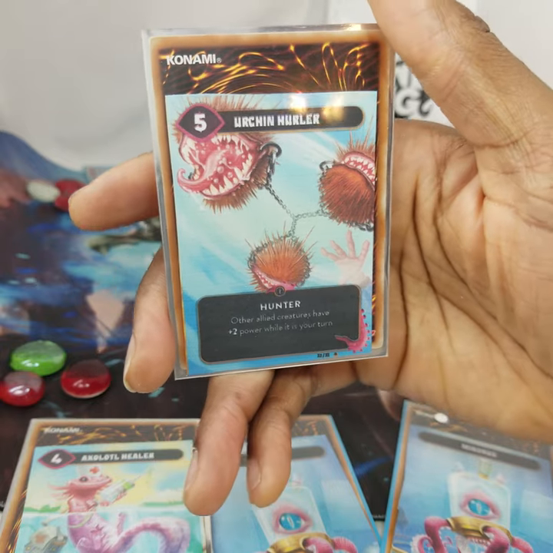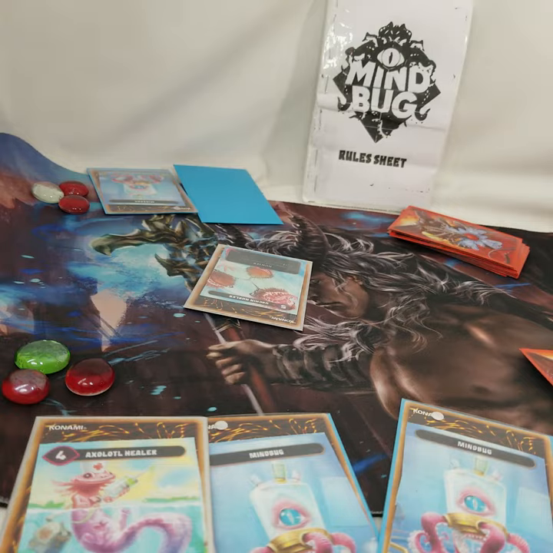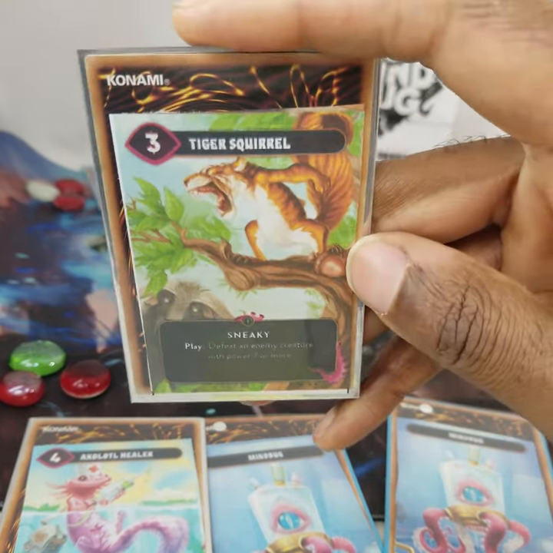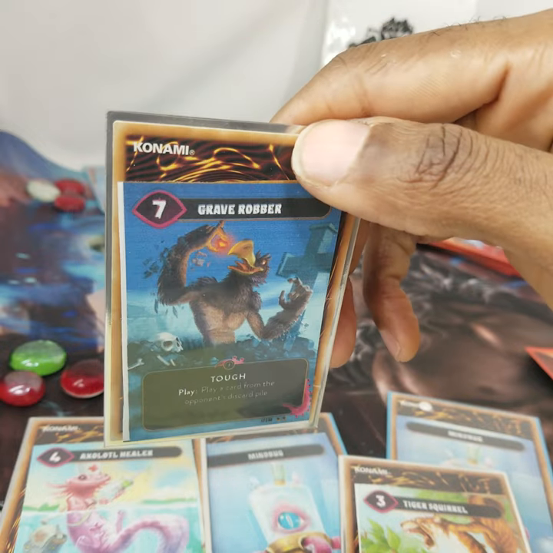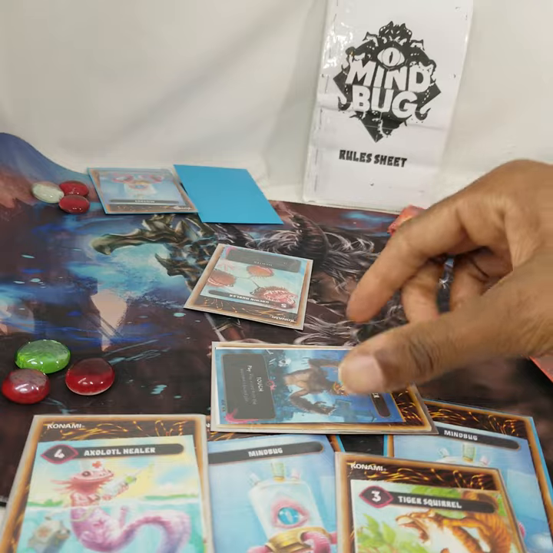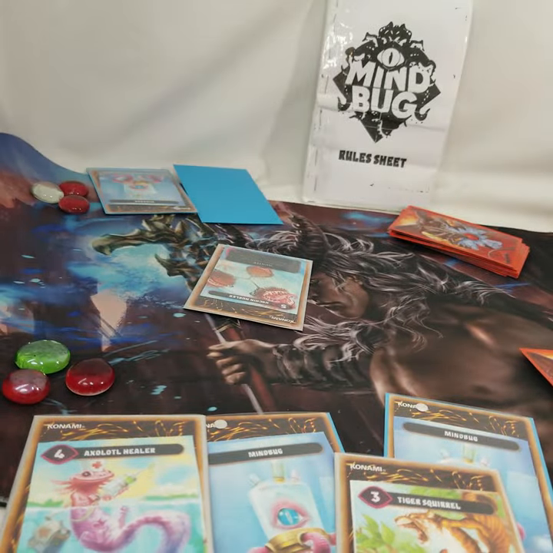With hunter, you pick the blocker voluntarily, so they've got to block you whenever you pick them out. We've got sneaky, which can only be blocked by other sneaky creatures, kind of like flying. And last but not least, tough: if defeated, you just tap the guy instead of discarding him. Then the opponent can only block with 1 creature.